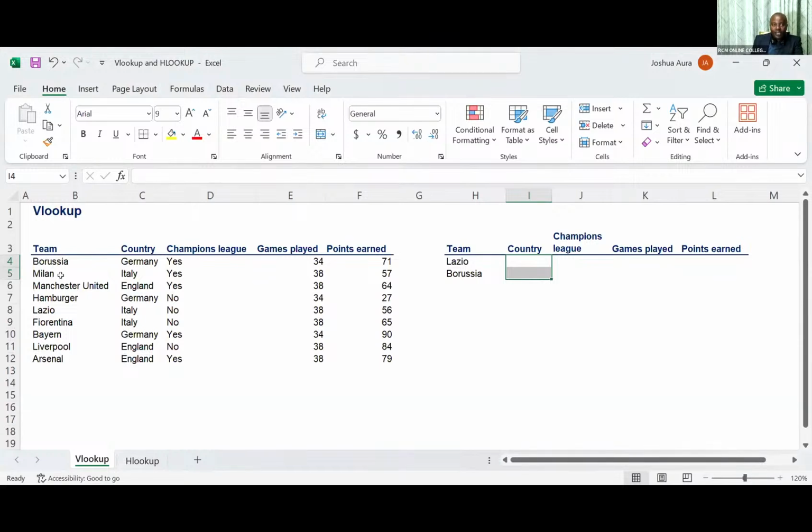We have a team called Borussia, and there's another name that goes with it. We have Milan, Manchester United, Hamburger, Lazio, Fiorentina, Bayern, Liverpool, and then Arsenal.